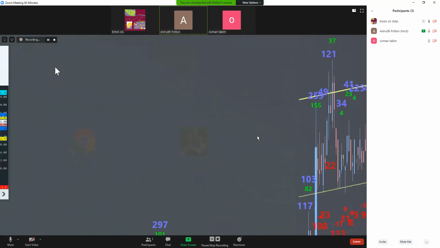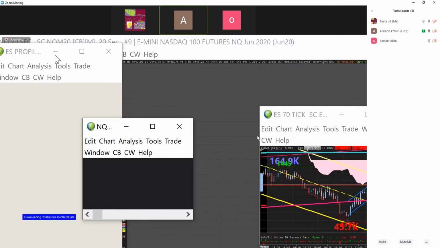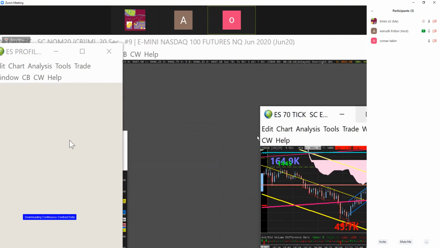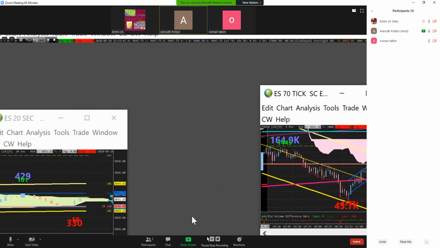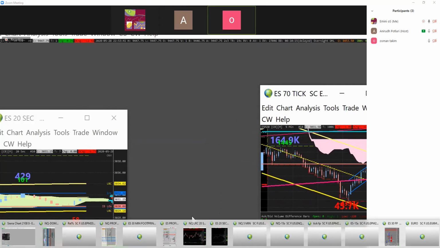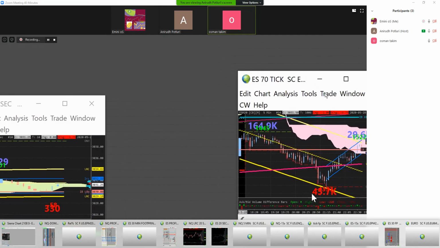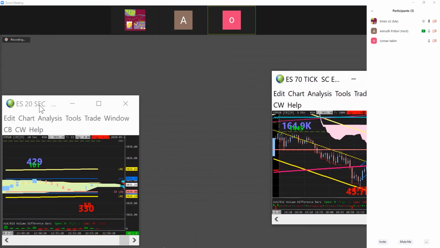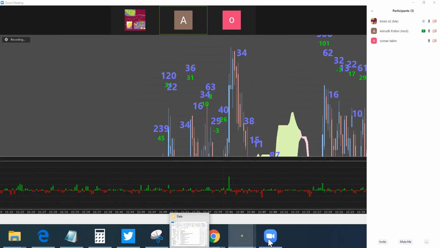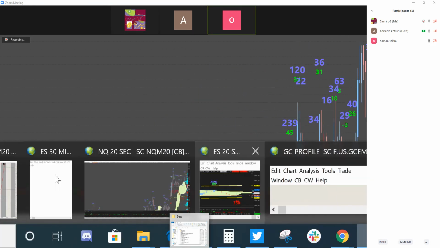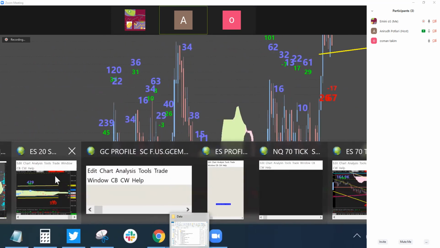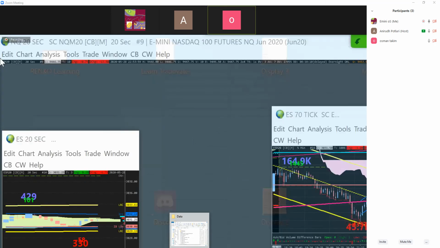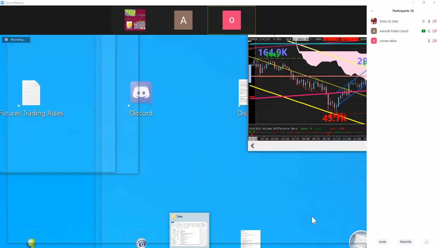Okay, how many screens do you use when you're trading? Okay, the way I do it is, I'll show you the easiest way. Let's say you take that ES profile. What was it? Take the ES profile. Okay, it says ES profile right there. You go to window, the option at the top.